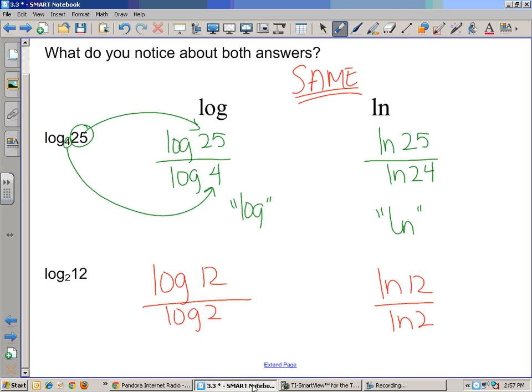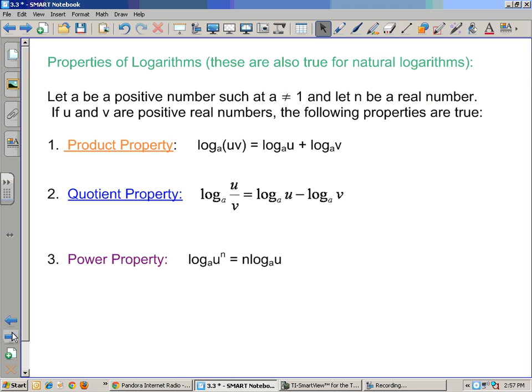So it doesn't matter whether you use ln or log, okay? Choose whichever button you like the best. My preference is natural log, just because that's what we use in calculus more times than not, so I like to go with natural log. There's no rule that says you have to do it my way. All right, so what we want to do now is use our 3 log properties.